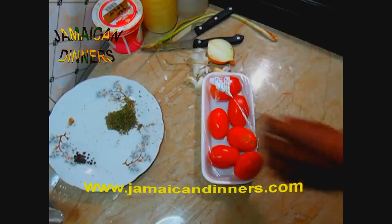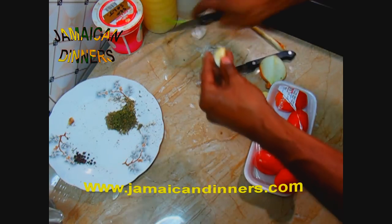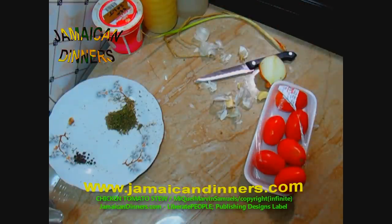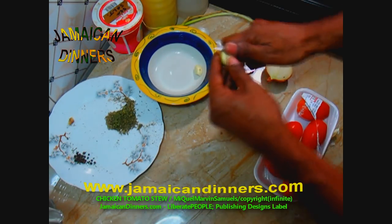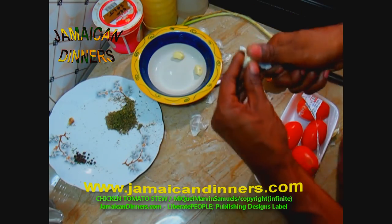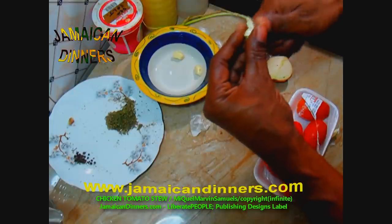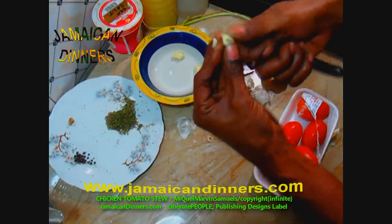Now, with the garlic, peel the garlic, cut off the ends, trim spoilage. Like this one, you see? See that big brown dent? You gotta trim it off.